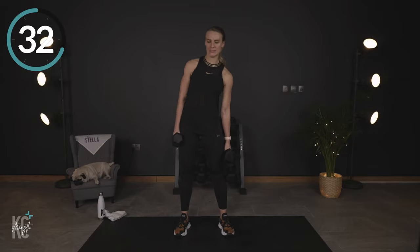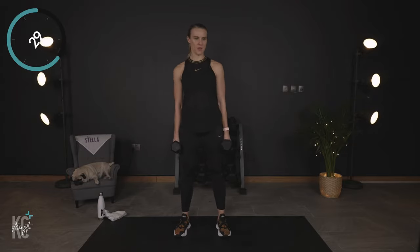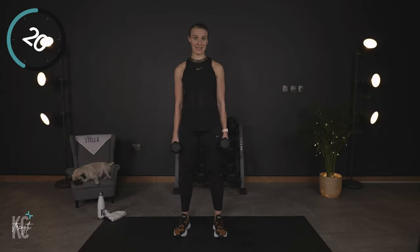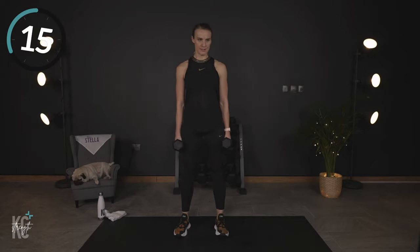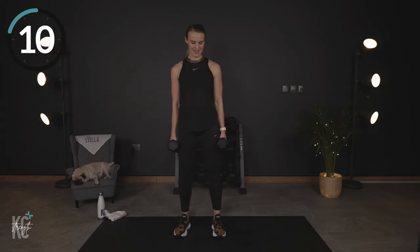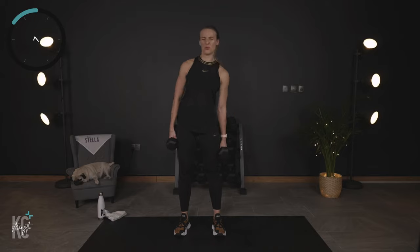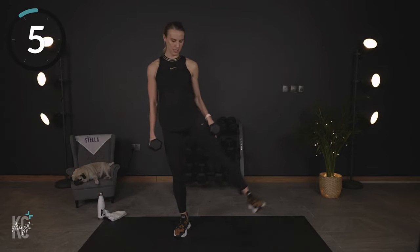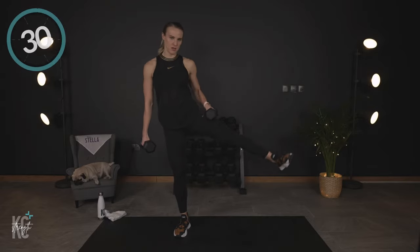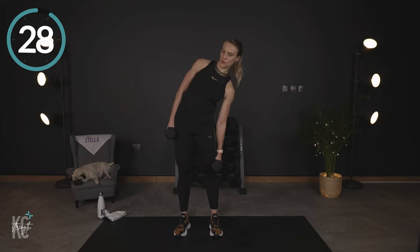And down. Lower, good. Again, don't let your shoulders fall forward. Don't let your shoulders creep up. Down, lower, and lift. Good, lift. Let this side pull you back up as well, and lift. Last one, lift. And lower.